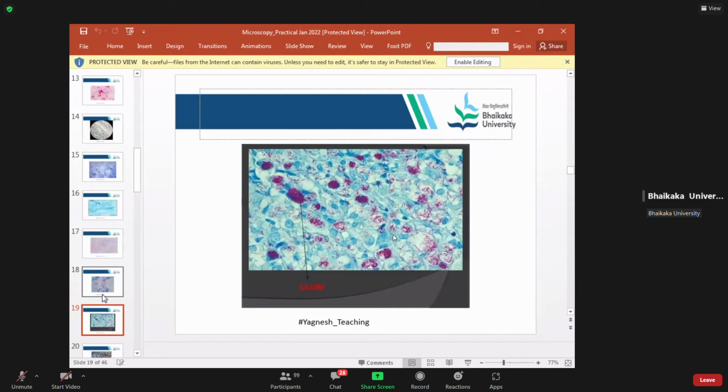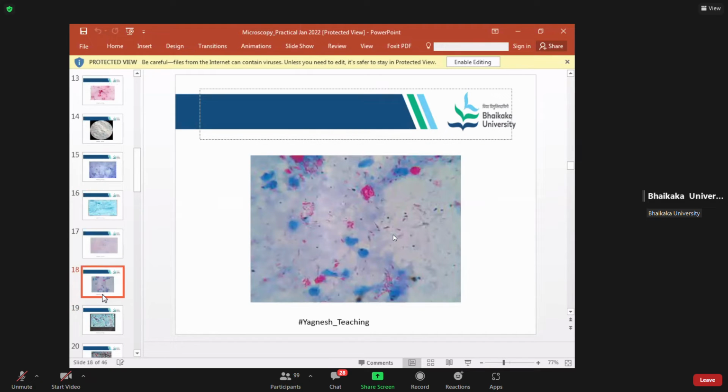Now this is another staining where we have used 5% H2SO4 as a decolorizing agent, a little lower than the decolorizing agent that we use for Mycobacterium tuberculosis. Because we are using 5%, it shows Mycobacterium leprae. So these cells are of Mycobacterium leprae, and we see globi here. Globi means they are arranged like a cigar bundle. Try to remember how a cigar bundle looks. They are typically arranged in a cigar bundle appearance.